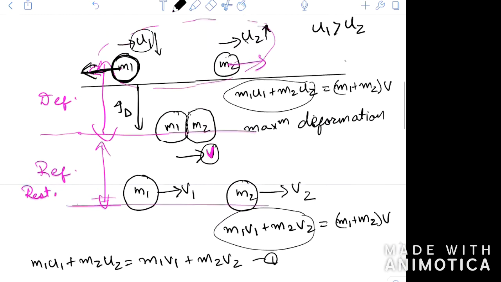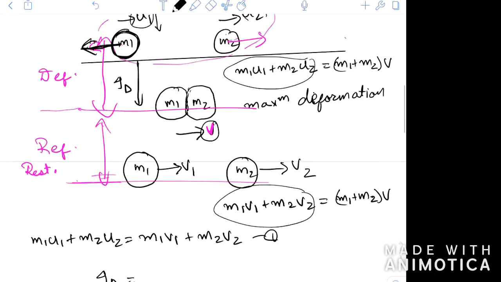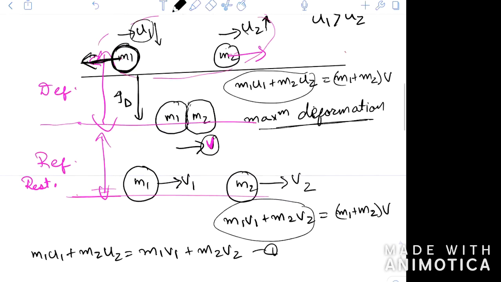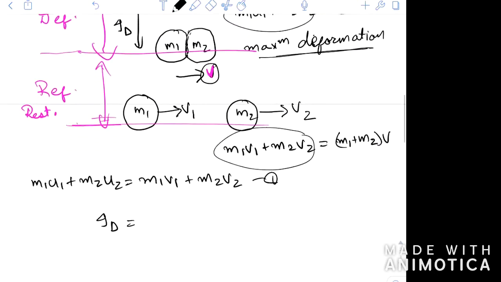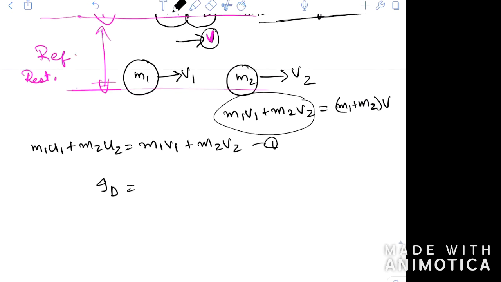You see the left particle, it will be how much? Initially the particle on the left had a momentum of m1 u1, and at the instant of maximum deformation it has a momentum of m1 v. So that's why the impulse of deformation, if I just want to write the magnitude, since for the left particle the velocity has decreased, I will have to write m1 u1 minus m1 v. Okay, so this is the impulse of deformation.